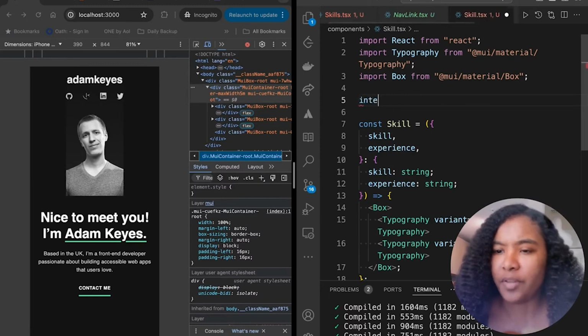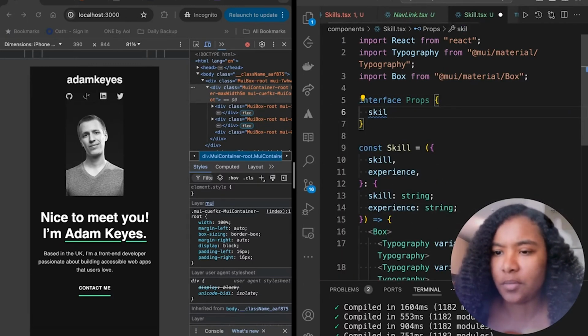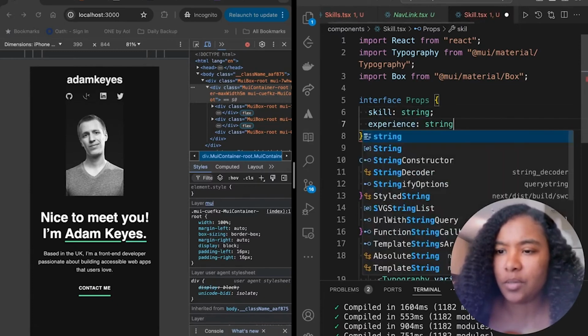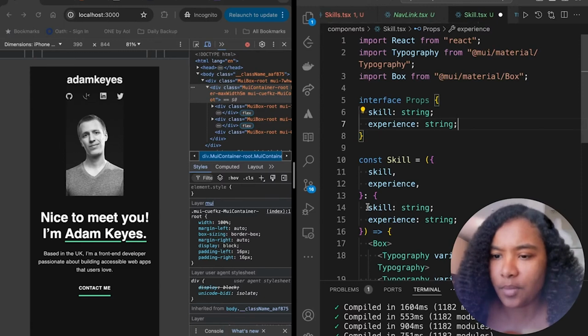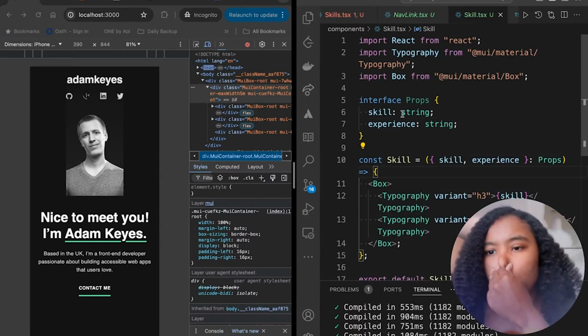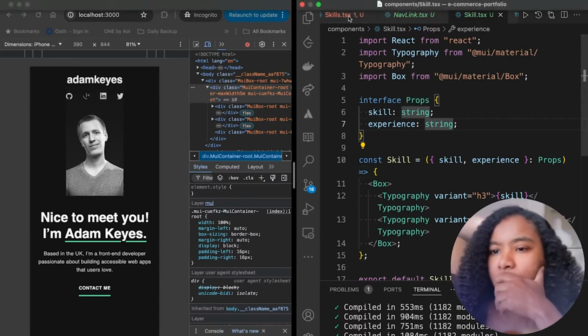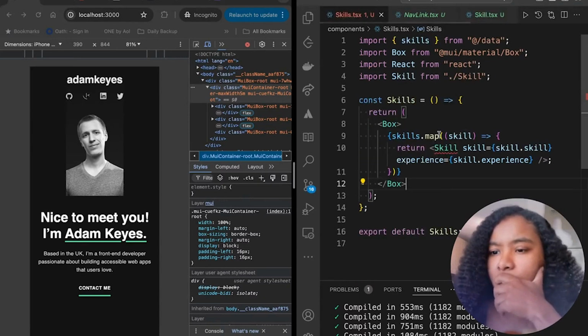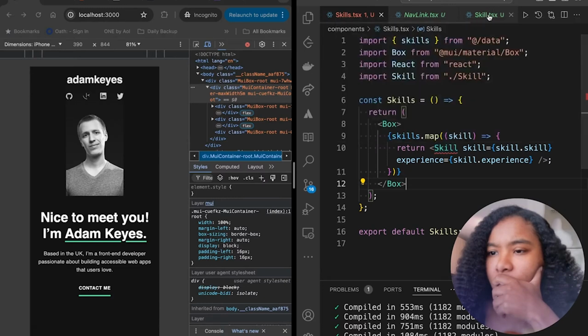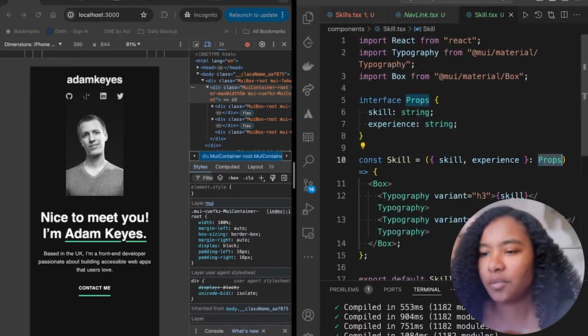Let's try making an interface and see if that fixes things. Oops. Skill, string, experience, string. That's so strange.